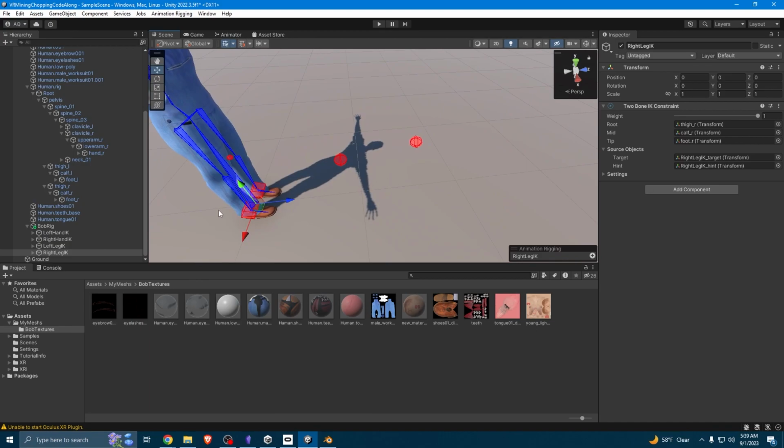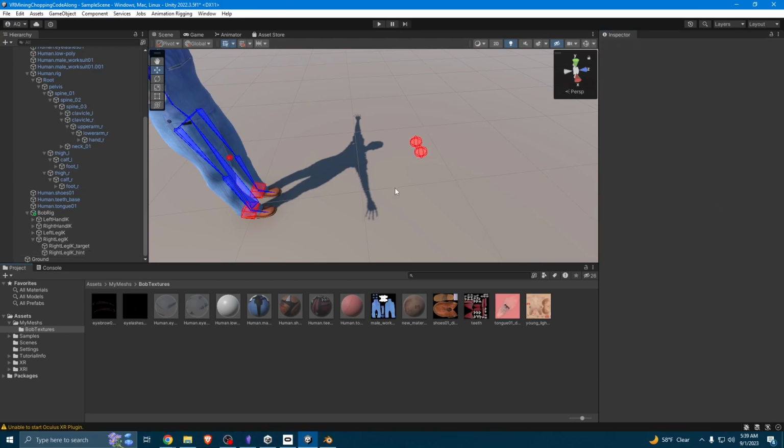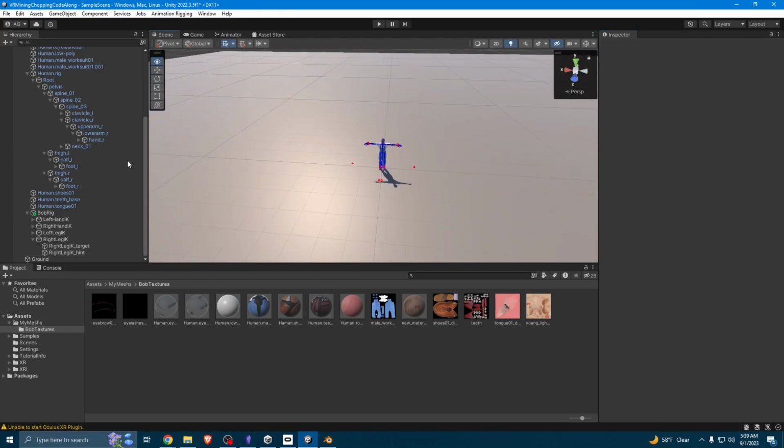Both the leg IKs are set up as well. One thing to do is go to the hint and make sure to move the Z out to 1.5 to match the other one, and now we have the hints mirrored perfectly.